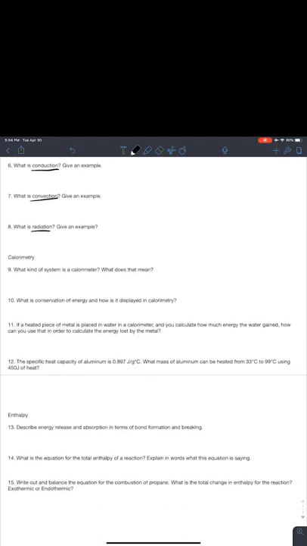So, calorimetry, this is one thing I want to talk about. What type of system is a calorimeter? I talked about this in class today, but just to go back over it. There are three types of systems. Here's one, here's another, it's a cap, and here's a third, another cap. Something to keep it warm or cold. So this is an open system, a closed system, and an isolated system.